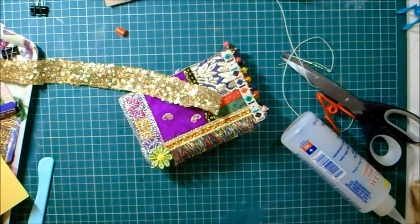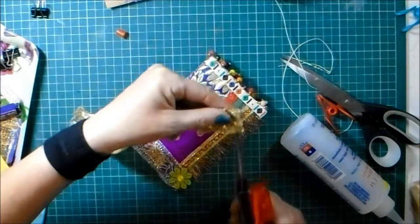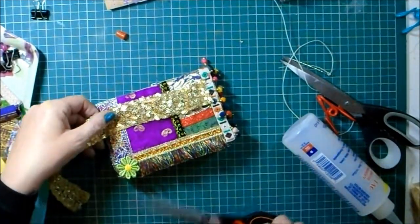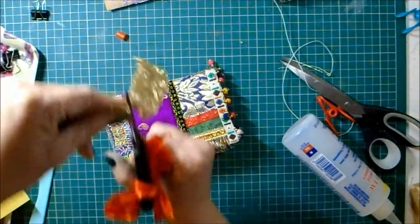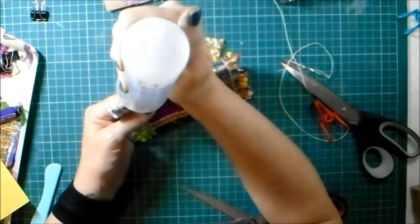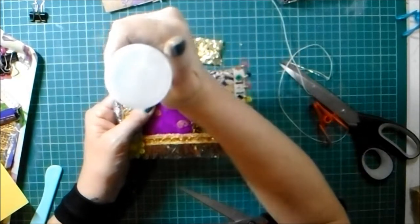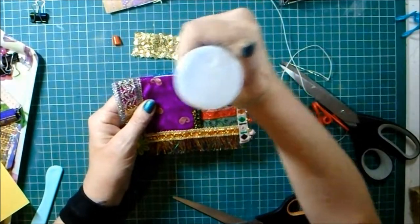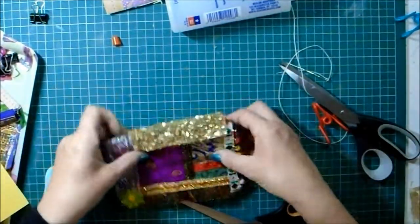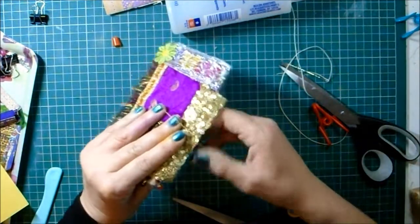So let me grab my fabric scissors for a second. I'm on a straight-ish line. Oh, did you see all the sequins go everywhere? And I'm going to cut this before I put it on. And then I'm just going to get my glue right along the spine and across the thread. Put a bit on around your knot. It ain't going to come off if it's waxed anyway. It's never going to come undone, that waxed thread. But yeah, I do like to be a bit over cautious, but then I suppose that's where my anxiety kicks in. You just want to make sure that it's all going to stay how you've done it.